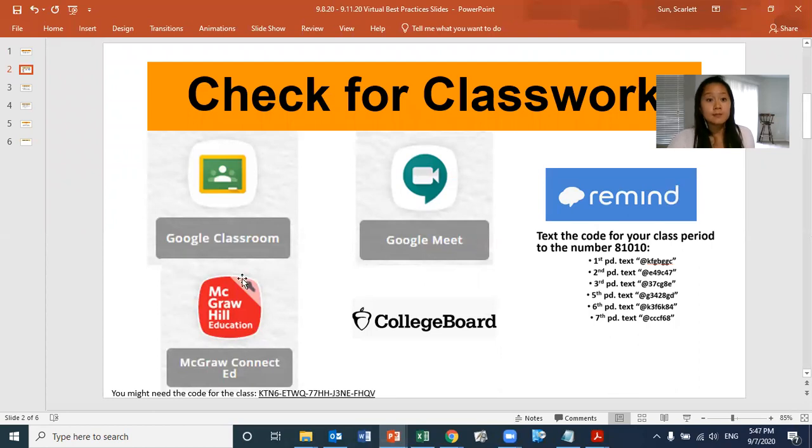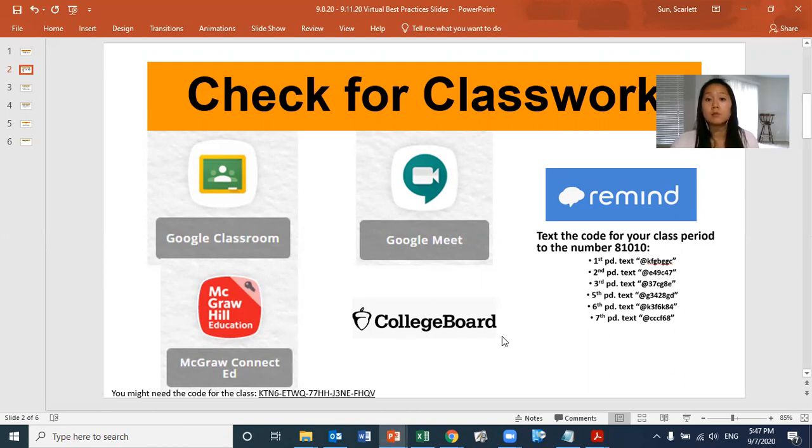If you are in my AP biology class, you do also need to add yourself using information from the syllabus to get your textbook access virtually, which is on McGraw-Hill Education. In your My Apps page, you should have access to this as an application, and it's McGraw-Hill Connect. Once you sign in, you might have to enter the code, but the syllabus actually has a link for you.